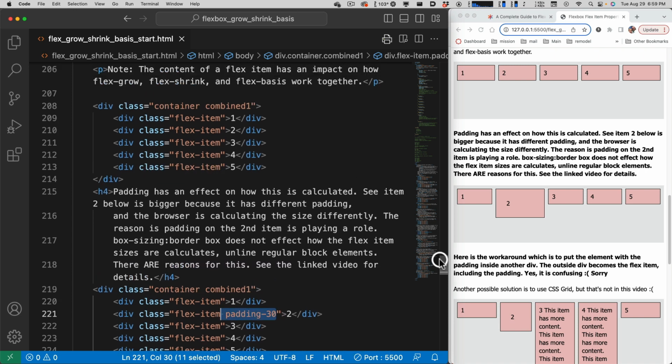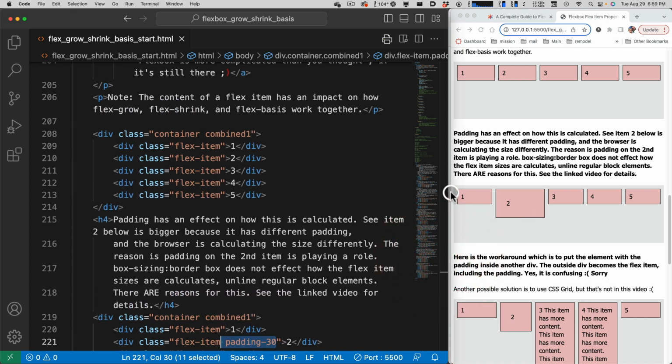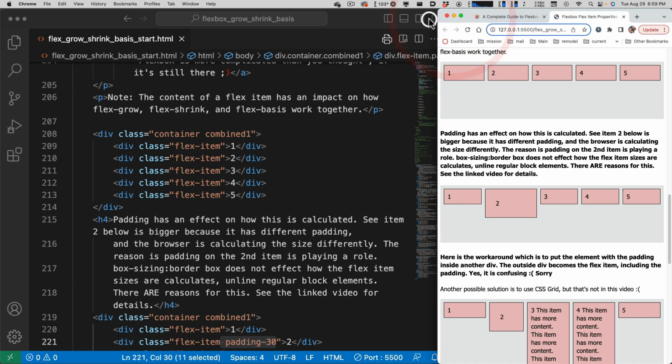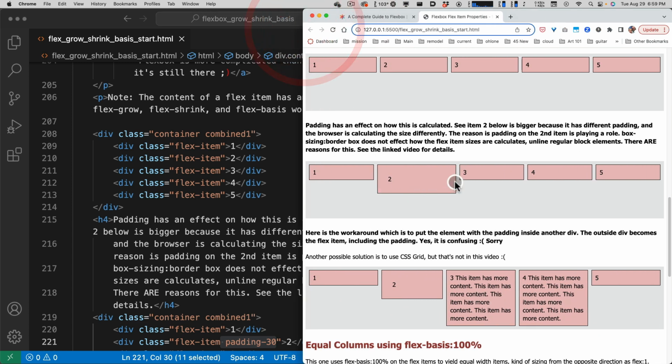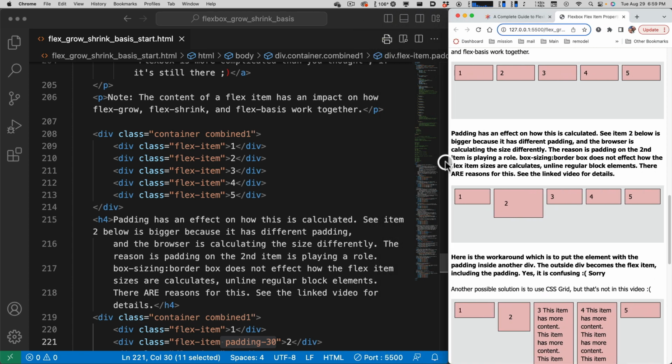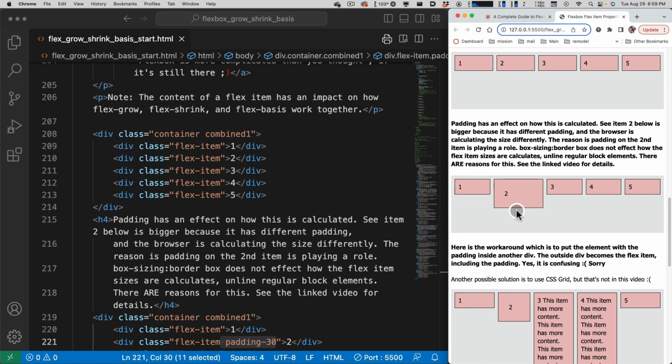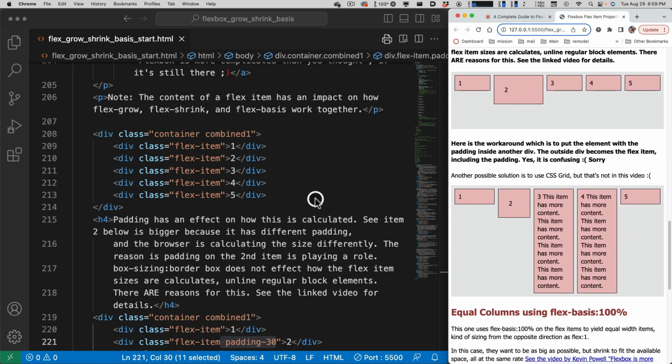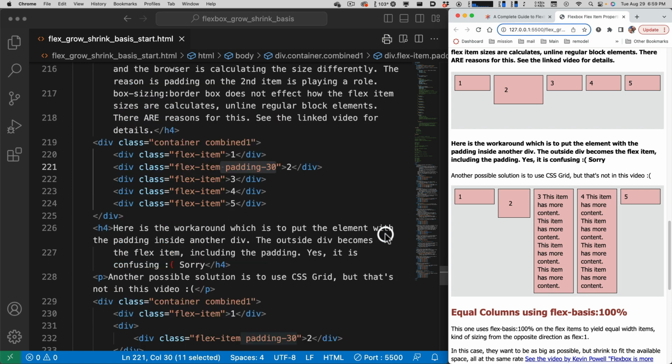So if you resize this, let me grab this and resize it. You can see how this guy is bigger than those. It's scaling proportionally, but it's sort of making up the numbers for the padding to how it scales. So it's not the same size. These are obviously not all the same width. There is a workaround, which this one already has on it. So let me show you what that looks like.